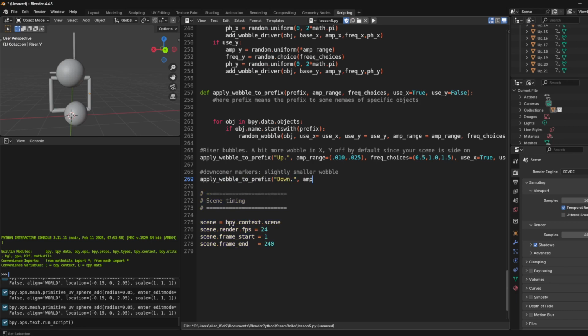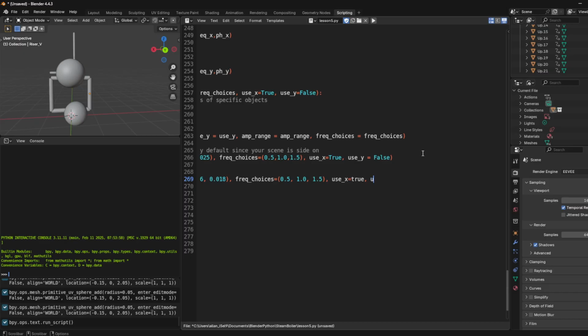Amplitude range, I keep calling it amplifier, 0.006 to 0.018, frequency choices equals 0.5, 1.0, 1.5. Use X is true, use Y is false.